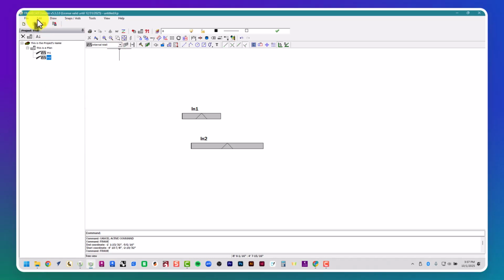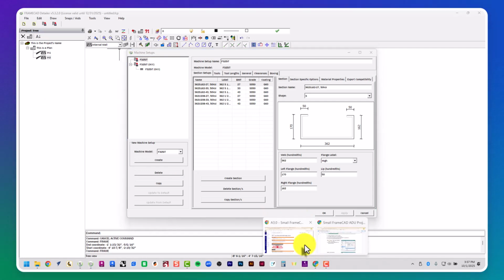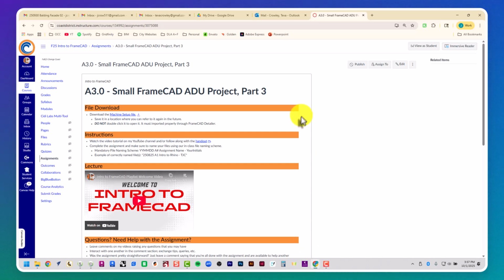If you go to Edit, Machine Setups, it's highly likely that you will have a demo machine setup. If you do, you're going to want to go ahead and select that demo machine setup and click on Delete, because we don't want to use that demo one. I'm going to supply you with what's called a setups file.